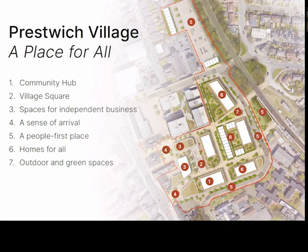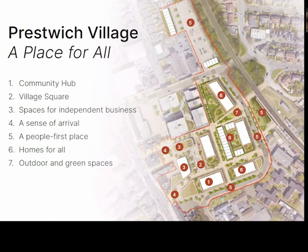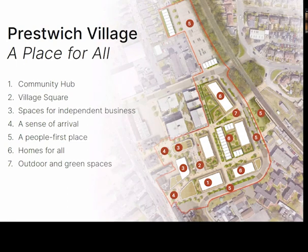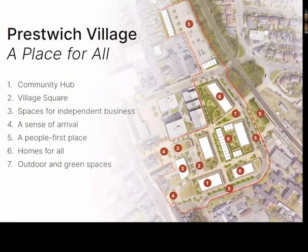I think just the point around it's outside the red line, there's already been a level of dialogue, initial conversations with TFGM to try and understand what their ambitions are for more multimodal travel as well. So we're working with TFGM on other projects where the regeneration aspects of these are trying to get more footfall to the tram as well. So they're part of that picture. TFGM is not just the tram, it's the cycle connectivity. It's whether we can get a hub and work with them to get a cycle hub at that point. Those kind of conversations need to happen, and we would hope that they would be open to that, to be able to develop some ideas on the back of these ideas that we can then work collectively to generate a much wider regeneration piece. Hopefully that's answered the question, although I'll pick it up later.